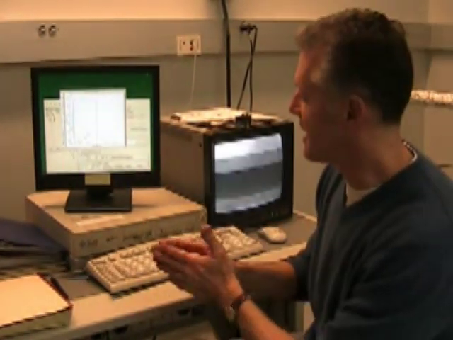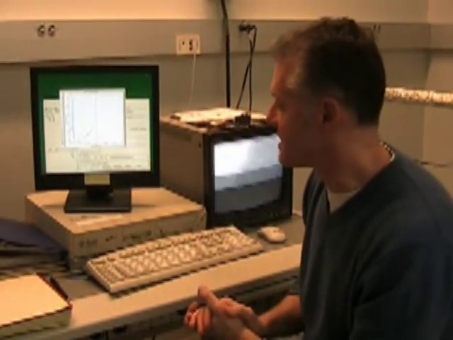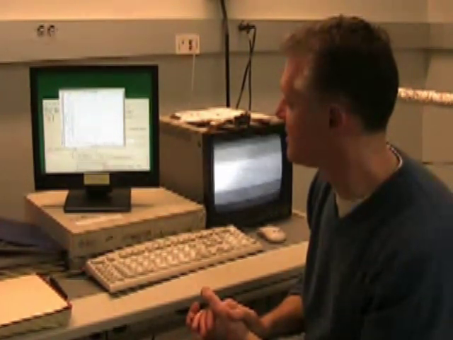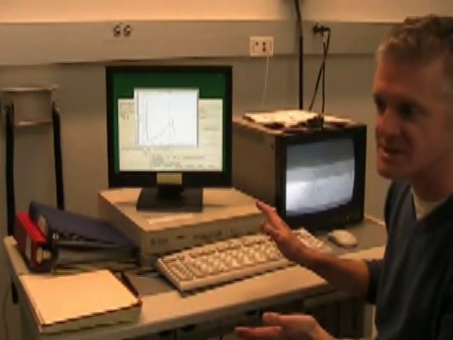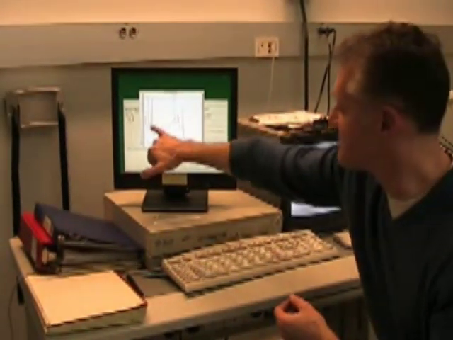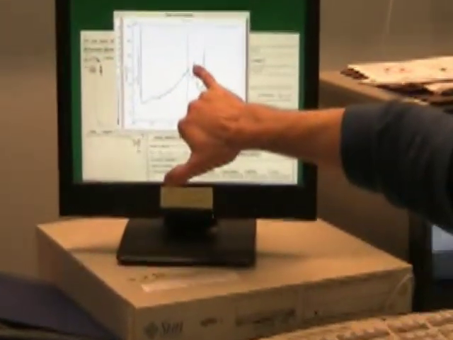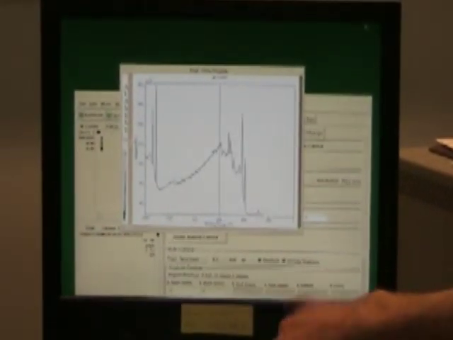So what this machine is doing right now is called a survey scan or a broad scan, and we're looking basically at the entire spectral width. That allows us to scan and see basically any element in the periodic table. We're just using a broad scan here just so that we make sure we see every element that is in the sample and how much of it is there. We're seeing some gallium peaks here, some more gallium Auger peaks here.